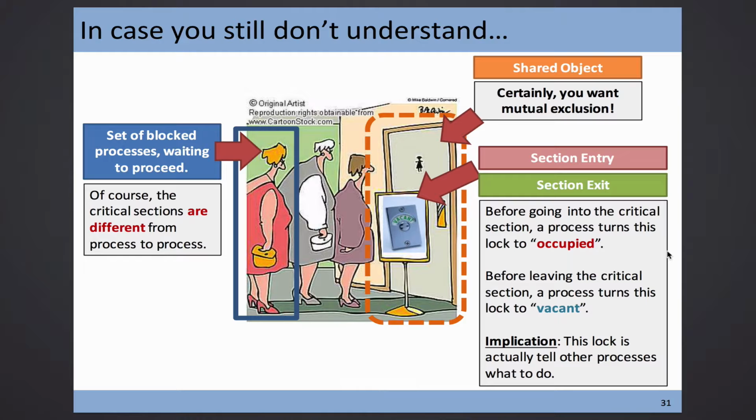So what is this scenario? The scenario is an outside toilet. You are a process. When you stand in front of the toilet door, you find that it's not locked. It's called vacant, it's green. In our engineering building, it's white for the male toilet. I don't know about the female toilet. Then you go in.